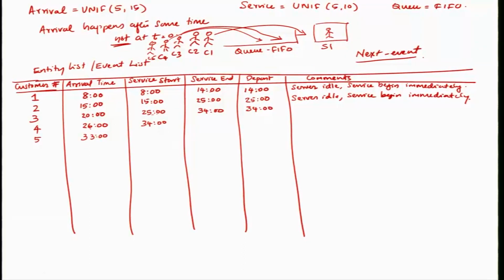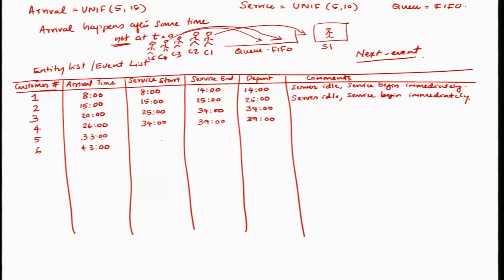Then it sampled the next one and got the time as 33. At 33 it will schedule the next arrival. Let us say we took the time of 10, so it will become 43 time units. Then the next time that will come out of it will be 34, and 34 is the service beginning of the fourth entity. You sample a time, and let us say we get the time value as 5. So we get 39, and the entity will leave at 39 time units.